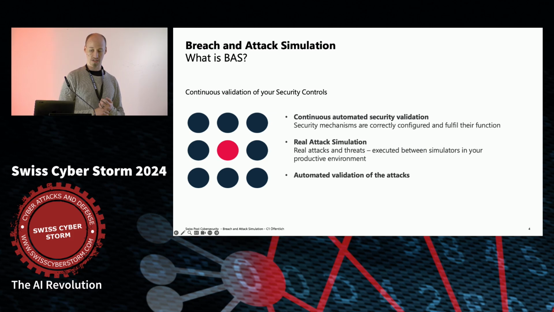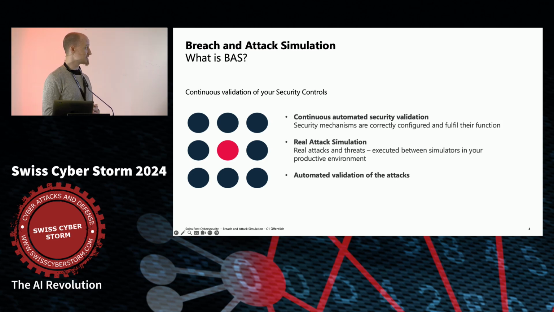The goal is to automatically check if all the security controls that I have in place are correctly configured and are doing their job as they are intended to do. And not just once: we set it up, we do some tests, it works. So like on a snapshot basis, it should run continuously, so that if something gets messed up, I'm immediately notified about that. We do that with real attacks.